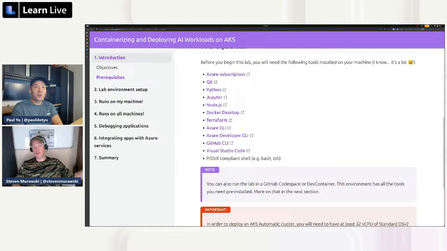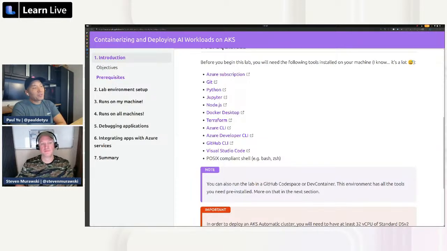So running this lab might cost a couple of dollars. Just to be aware that it's not a free lab. I don't want anyone to run this and be surprised, but we'll try to keep the costs as minimal as possible.